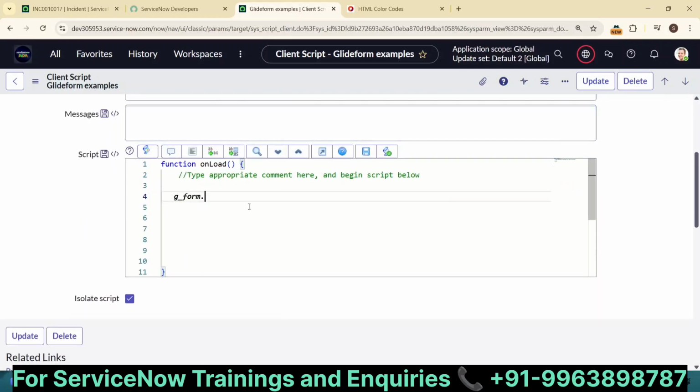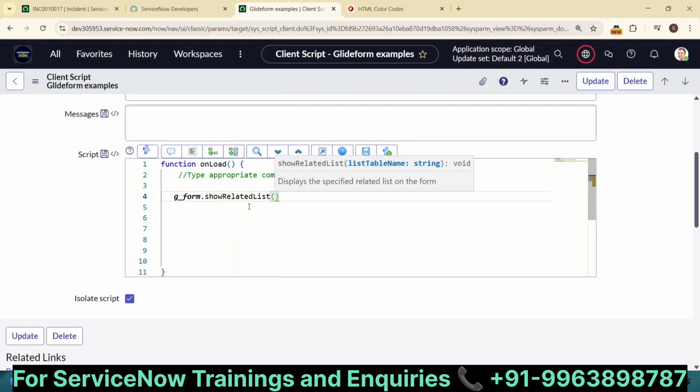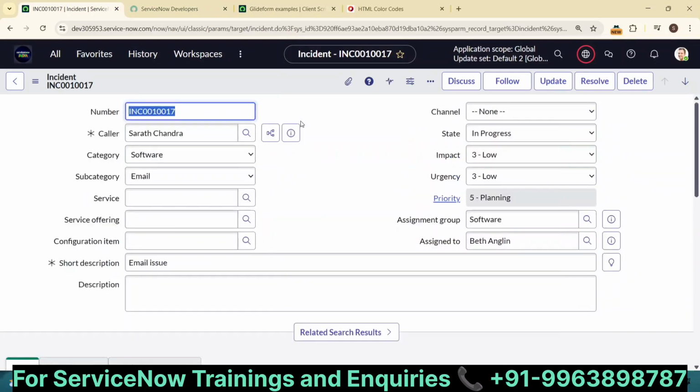g_form.showRelatedList, bracket open, displays the specified related list on the form. Okay. Then double quotation starts. Then what will be the related list name there? Any idea? If you want to grab the backend name of a column, then we double click or right click on the column and we get the backend name.